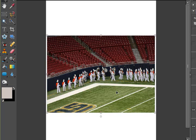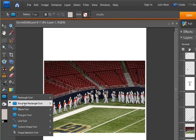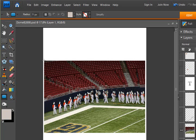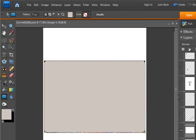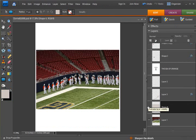So what I did first was to make the rounded corners of this, and so I selected the rounded rectangle tool, and if there's another tutorial for this, you can look it up. It might be in more detail. I've got a radius of 71 pixels. It's going to vary per layout and how big your photos are. Of course, I'm a rectangular scrapper, and so the size of mine is smaller than a 12 by 12, so lots of things will change this radius. And I'm going to choose simplify, and then I'm going to make that invisible.